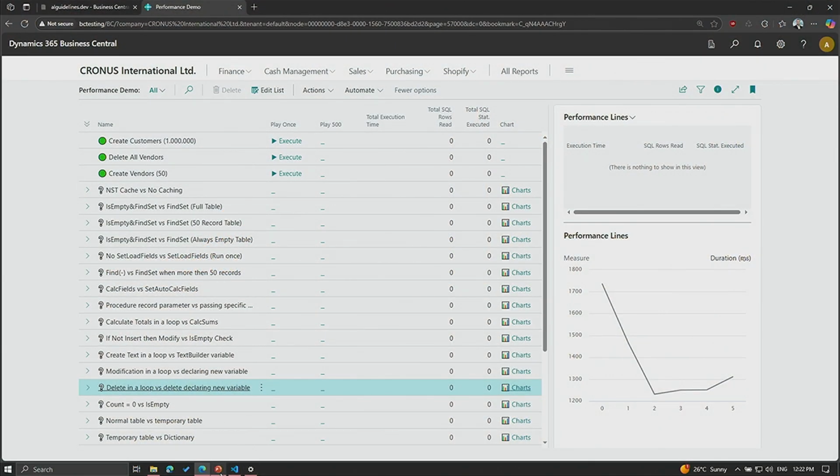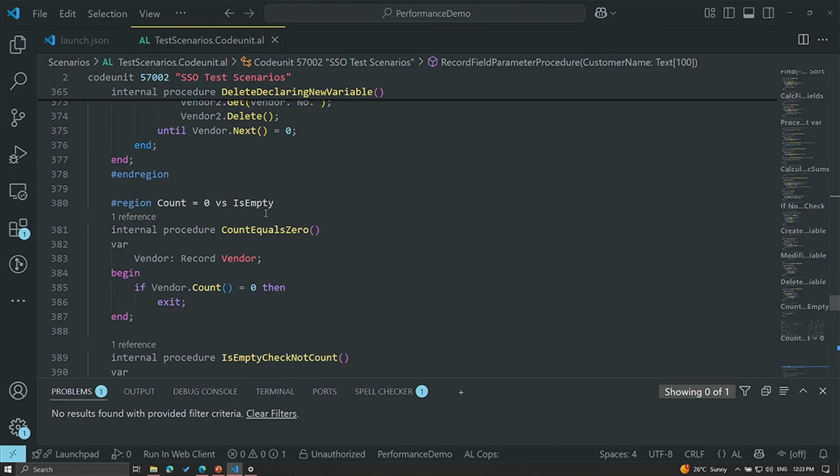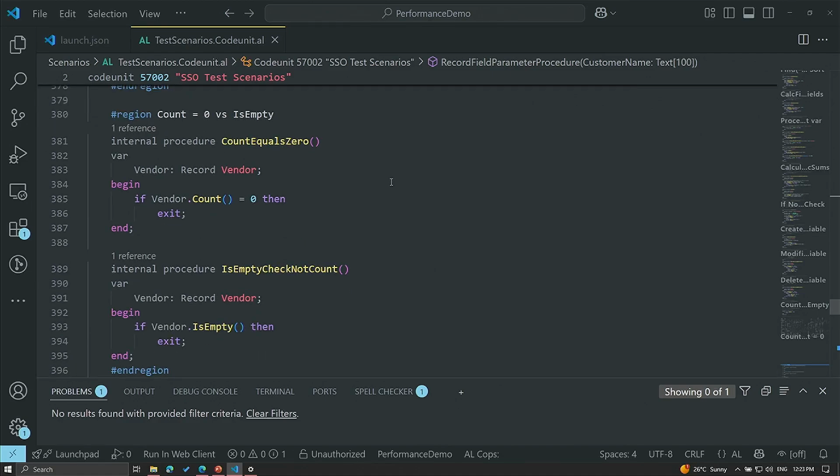So first, let's check the code. Simple one, that's it. Just vendor, which had 1,500 records, maybe, and checking if it is 0, then exiting, and in the second example, if it is empty, then exiting.